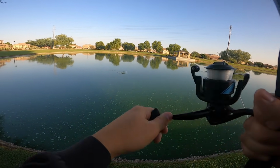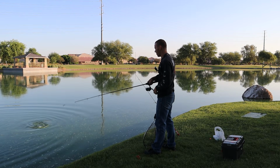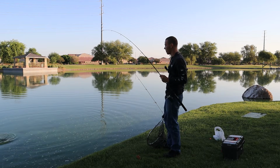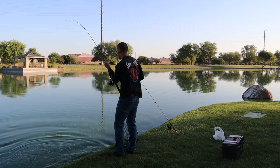Oh my goodness. Ooh, that's a different fish. Legitimately, I don't know. There's all kinds of different colors and stuff for the boilies, so maybe I'm just ignorant and got the wrong color. Oh, yep. He said no thank you on that one.